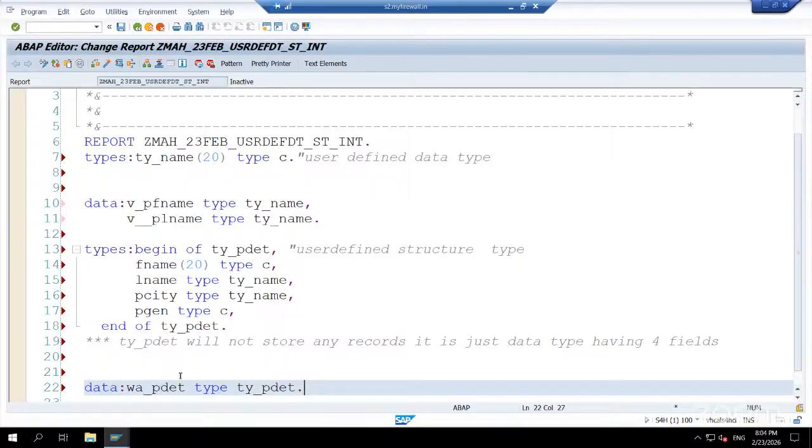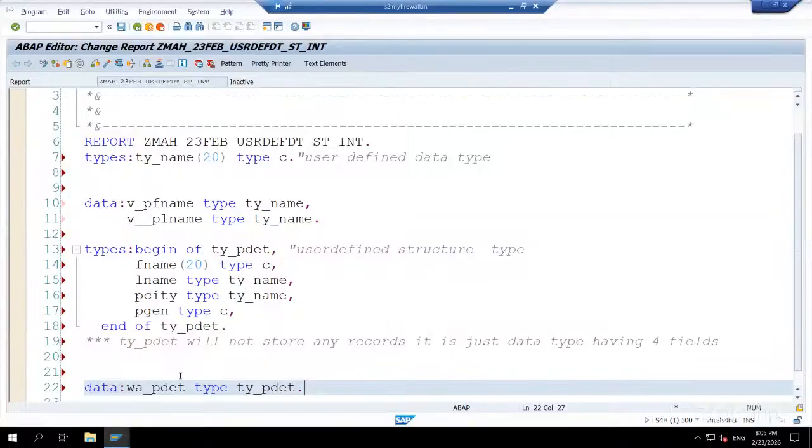Now work area underscore person details, how many records will store now?